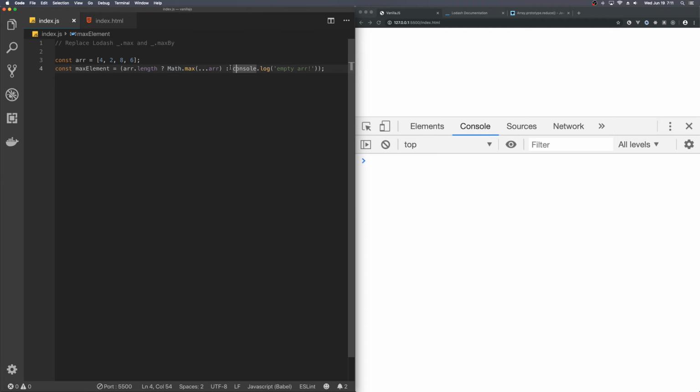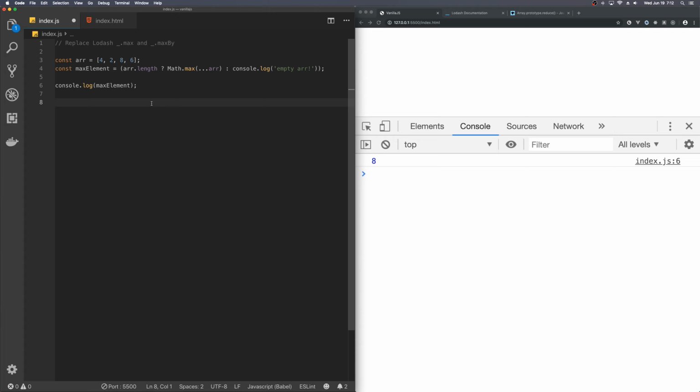If it's falsy, then we're going to go ahead and console.log out "empty array." In the real world, when you write a function or a method, return a meaningful error message, not undefined, because undefined is what it is, undefined, right? It's not very helpful at all. If you have an enterprise-level sophisticated app and you're trying to find out what undefined is... so do yourself a favor when you code. So there it is. You're getting 8 back.